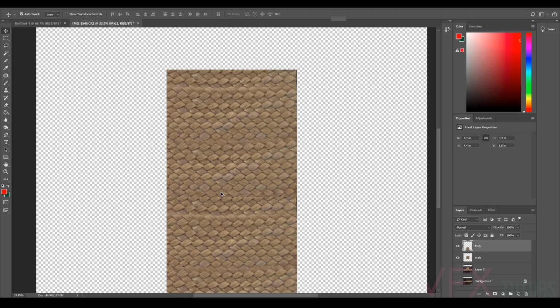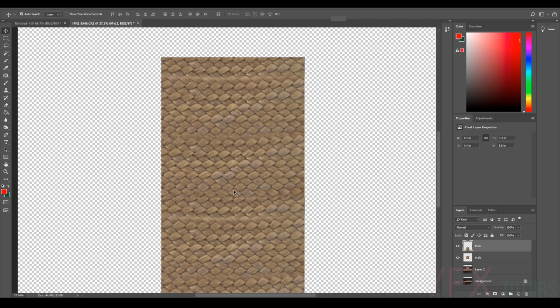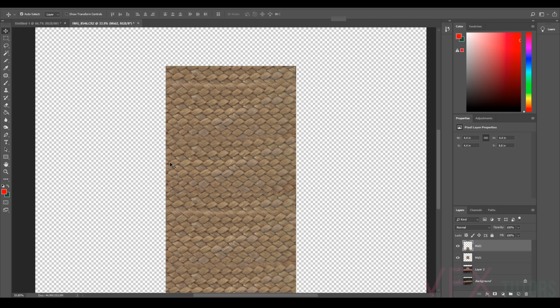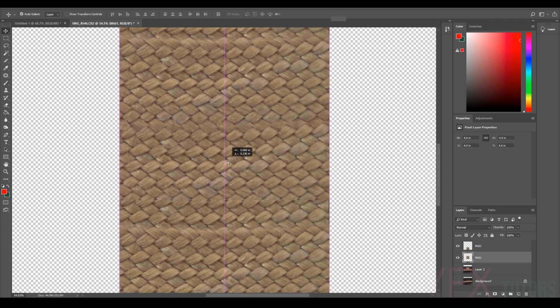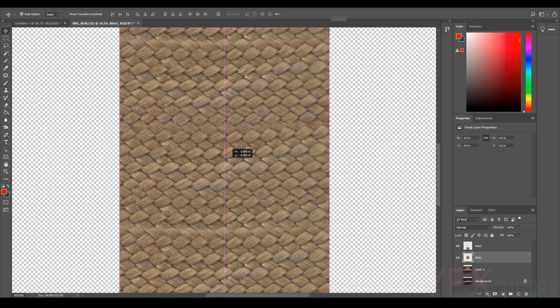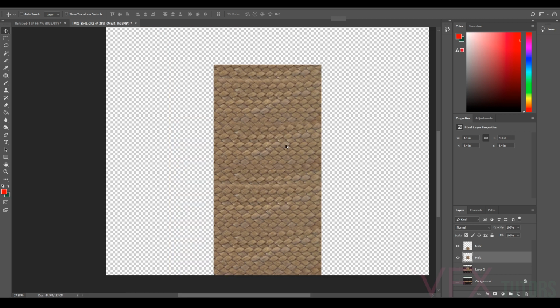So what I'm going to do is select, so we've got a mid bit. I'm just going to pull this down and sort of see we're kind of losing the seam here, which is good. So we can see we don't have to go that far.